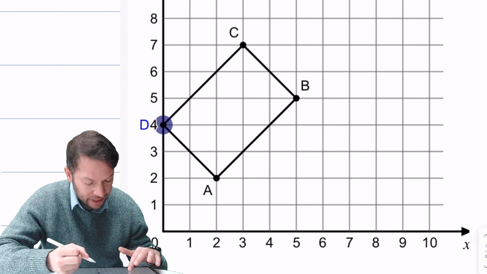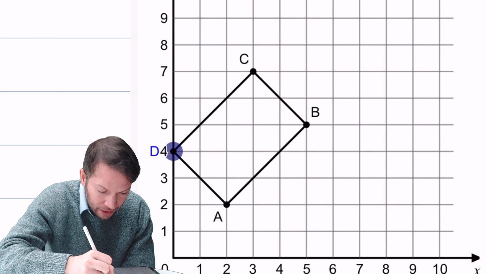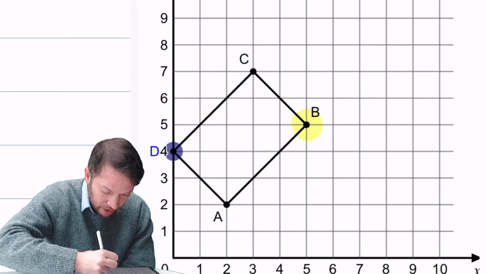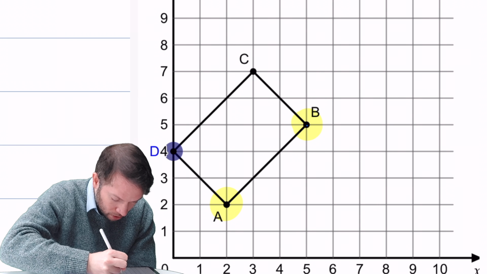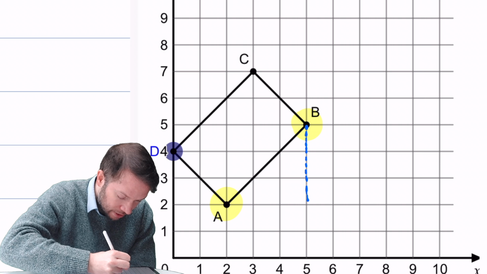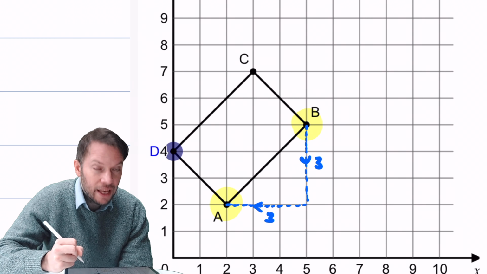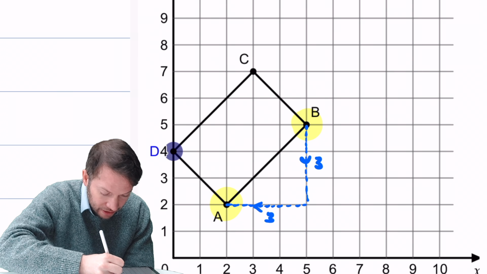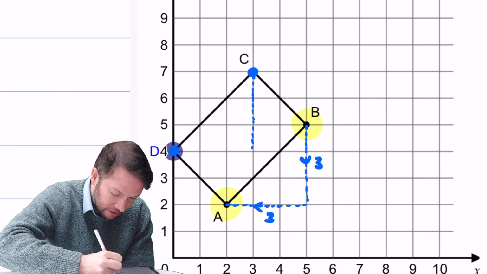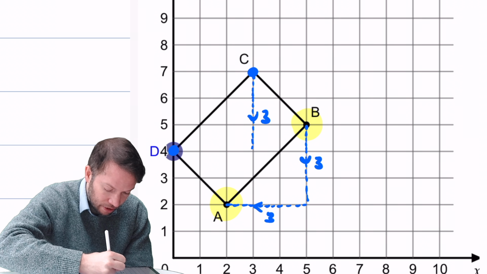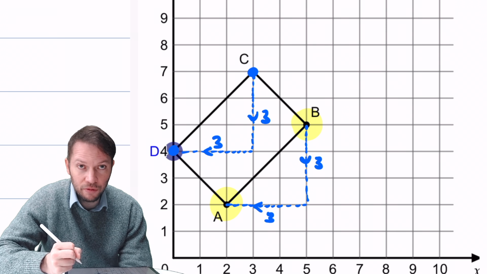What about the second one with a rectangle? It's the same rule that we have here. So for example, if I'm on the point B and I want to get to the point A, in this particular case, I could go down 1, 2, 3, and then across 1, 2, 3 to get to A. And it's going to be the same getting from C to D. So I go down 1, 2, 3, just like I did before from the point B, and we go 3 squares left, 1, 2, 3. We can see it's the same, so D is in the right space.